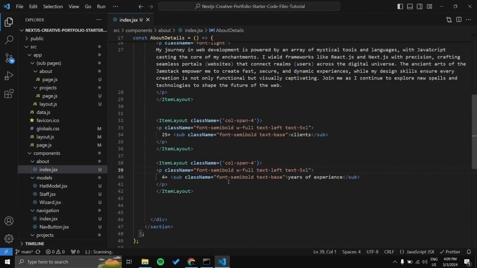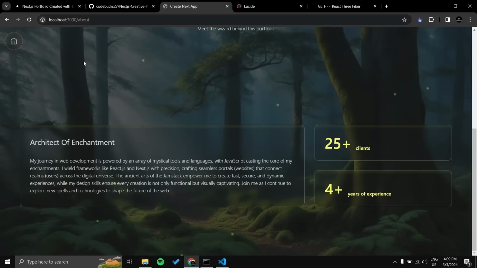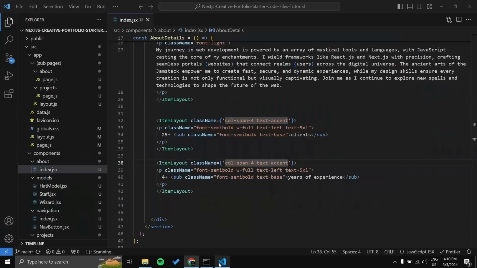Now let's also change the text color. Let's change to text-accent. Let's add more padding left and right in this subpages layout.